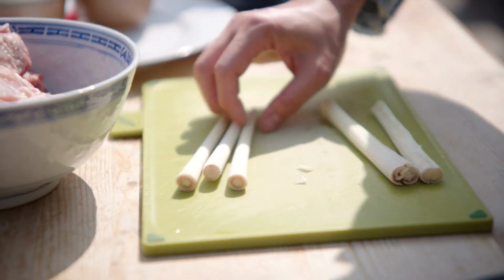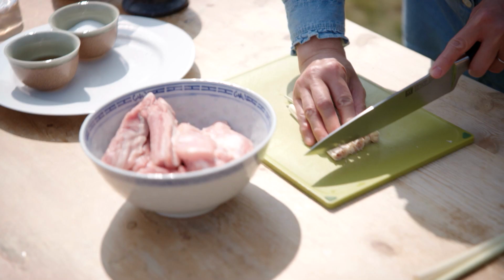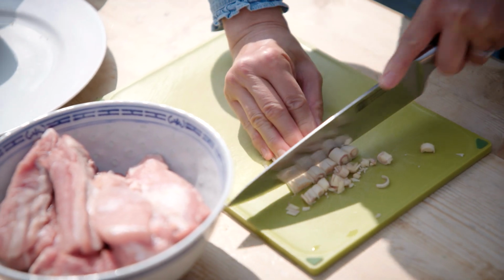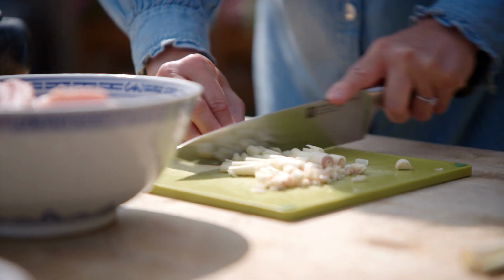Yeah, just release all the oil from the lemongrass, and also get your aggression out if you've had a bad day. This is a good way to do it. Slice it, not too thinly. Oh, I can really smell it now. The lemongrass fragrance is actually everywhere. And you can pound it, but I just haven't got time today. So we're going to put it in a food processor.